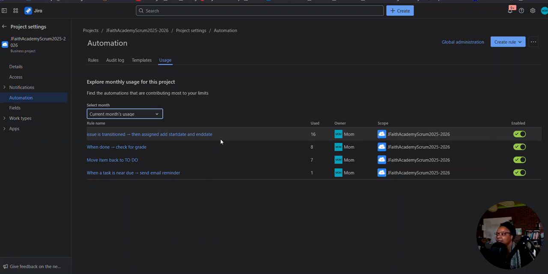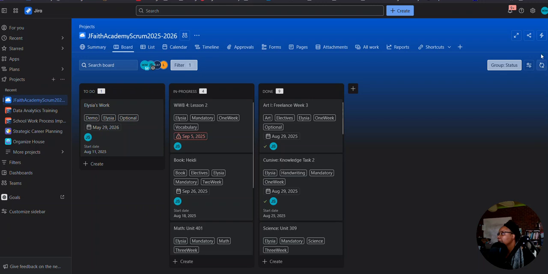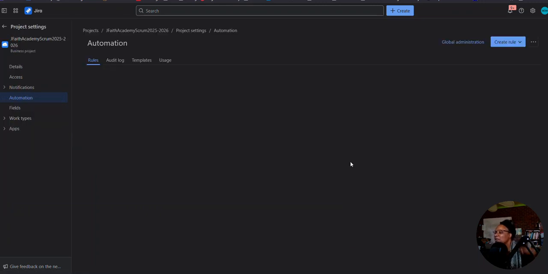If it's not lasting for the whole month, I'm probably going to create these rules in another project so I can do my testing in a different project. So if it doesn't work, I'll do my testing in a different project. I think that's the best thing to do. Okay, so I hope this helps. Let's get to the right project. I feel like we were already in the right project.